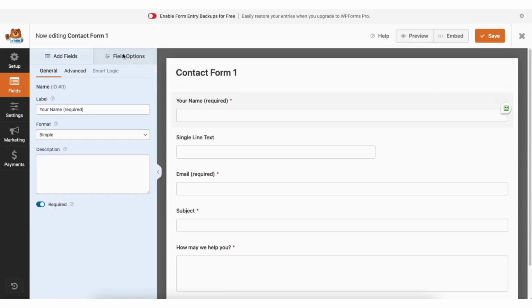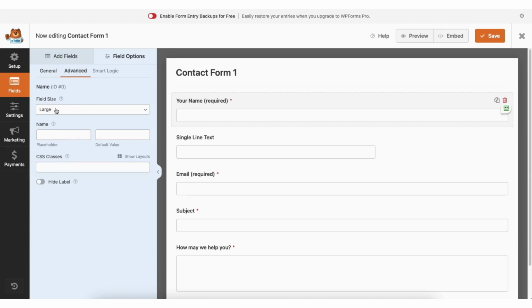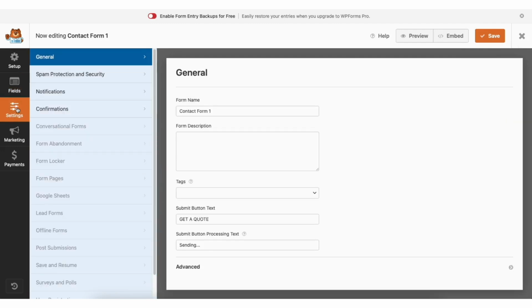If you click Field Options, you can click on a part of the form and then make changes from the side. You can select to make this part of the form a required or not required part to fill out. If you click Advanced, you can click on a part of the form you want to change, and you can select between the size of the form field for that area, and then change if you want anything to show in the form field where they input their information. If you click Settings, you'll be in the General section where you can edit things for the form.